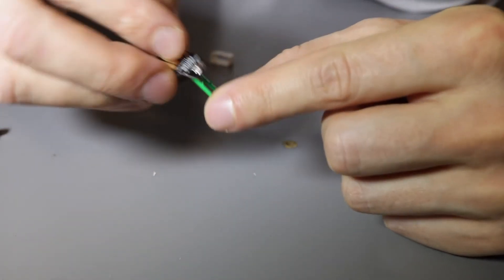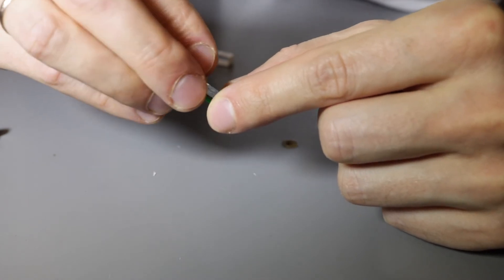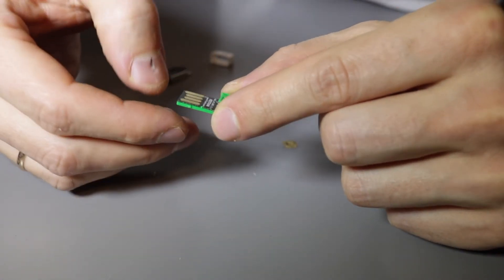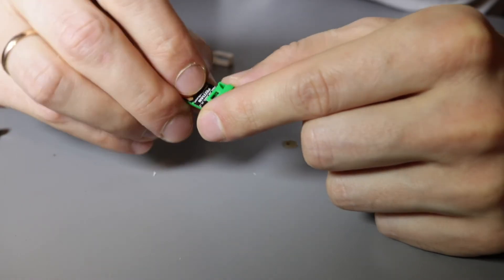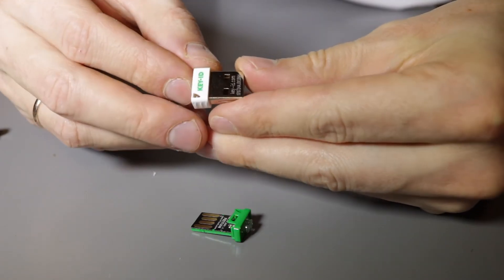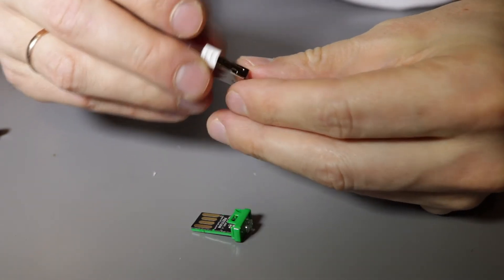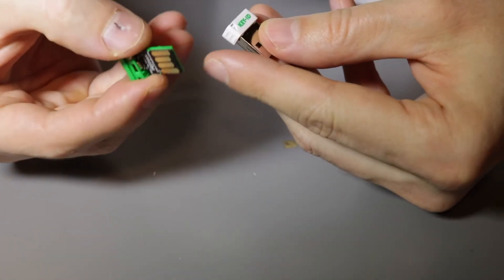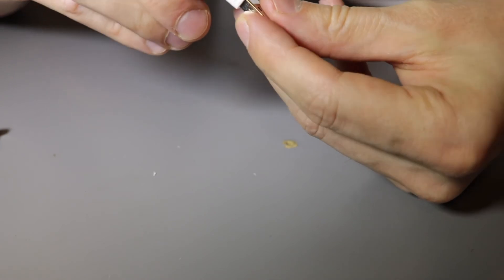The PCB should be put on top of that green part with the large USB pads facing towards you so that you can at that point try and use that switch. And the holes in the metal part should be facing the same direction as the four gold-plated pads on the PCB.